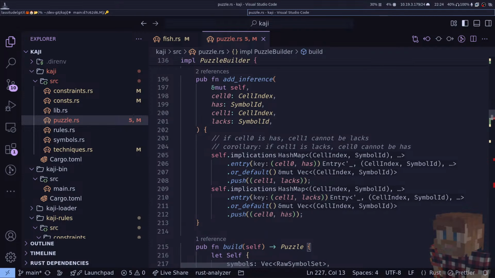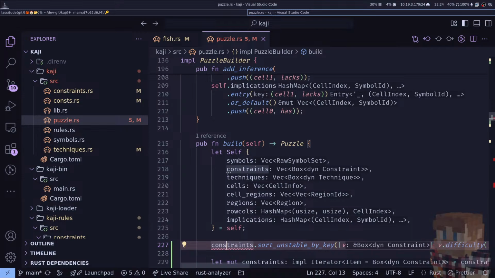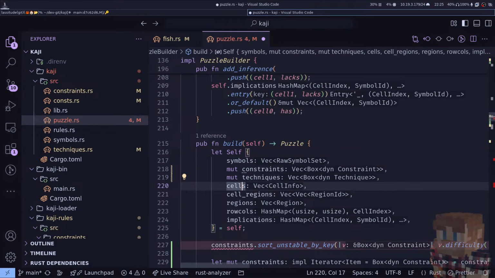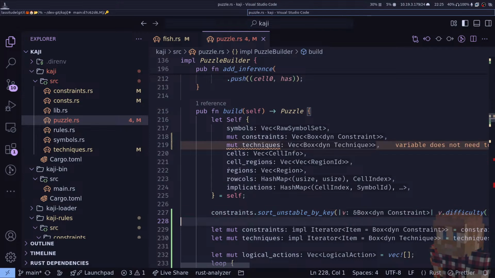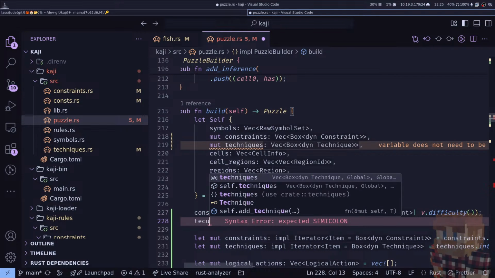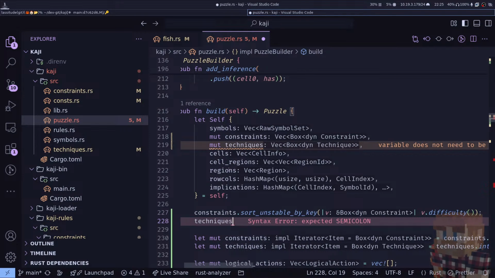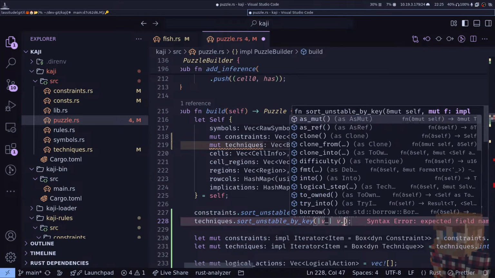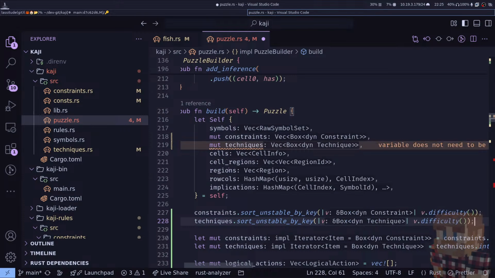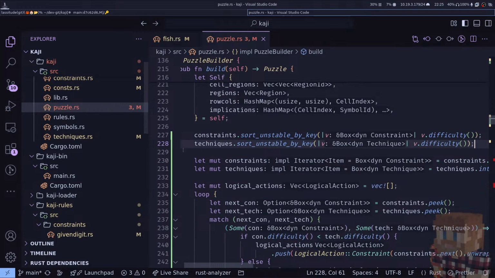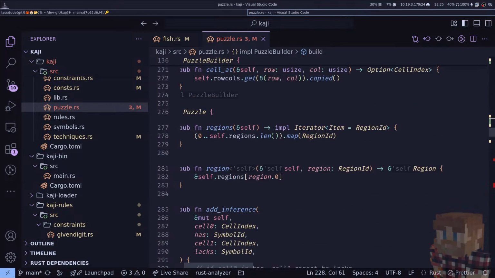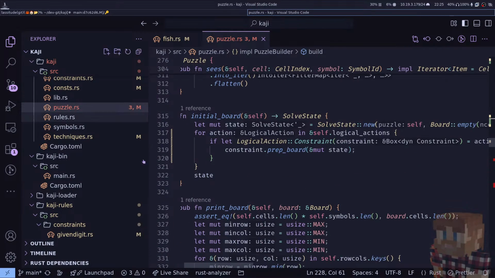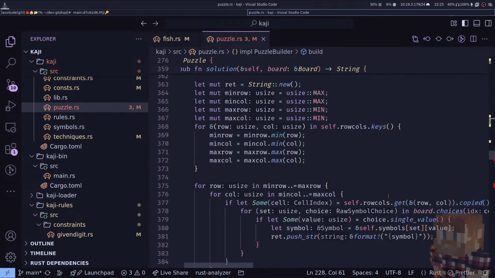Where's the fix for that? Techniques, sort unstable by key v.difficulty. Good. So we're actually going to apply our constraints in difficulty order as well when we initialize, but that's fine.